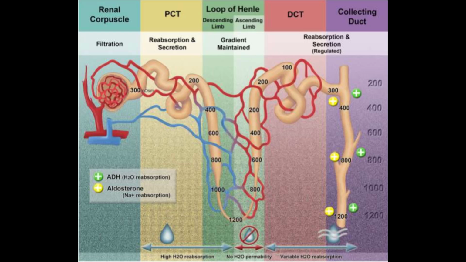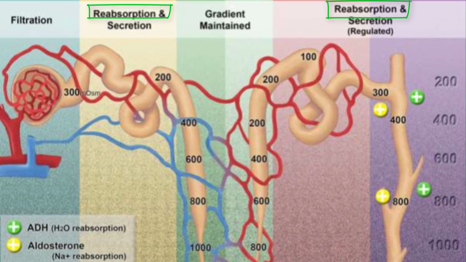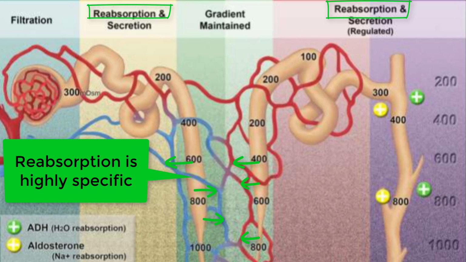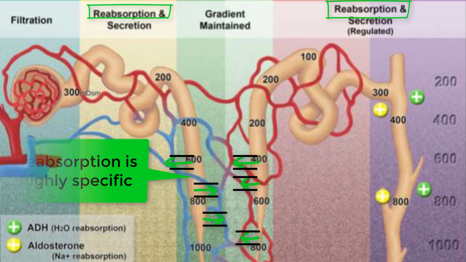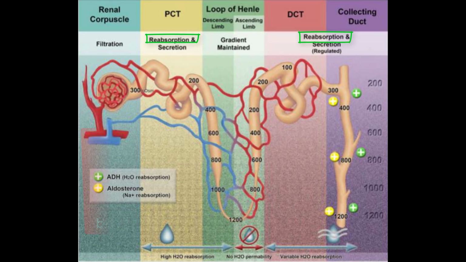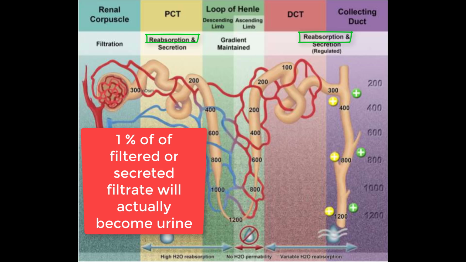Lastly, reabsorption is when the body takes substances out of the filtrate that's already in the nephron and puts it back into the blood. Filtration filters both good and bad substances out of the blood. This is where reabsorption comes into play. Reabsorption is highly specific and will take all the good substances in the filtrate and put them back into the blood through protein channels, while letting any waste or bad substances continue down to the bladder to get excreted out. It is estimated that only 1% of blood that is filtered actually becomes urine to be excreted out.